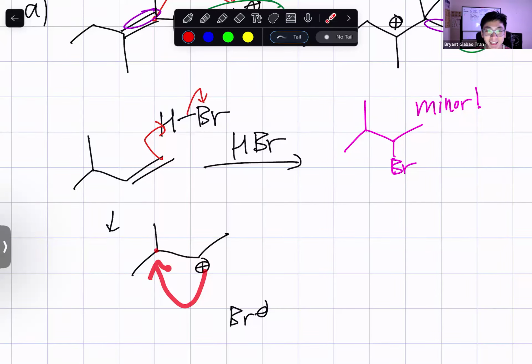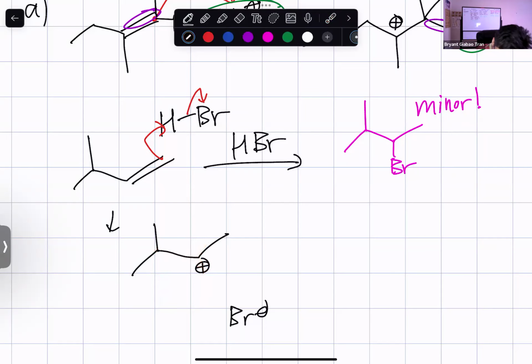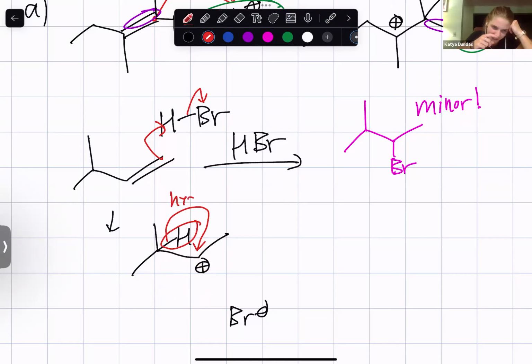But then what do arrows represent in mechanisms? What did it start with? Electrons. It's going the other way. Yeah, no electrons there. When you want to draw the hydride shift, you have to explicitly draw out that invisible hydrogen right there. And then it just moves this whole thing, the bond with the hydrogen, onto that carbon right there. Definitely need to practice this because I just wiped this from my mind since the weekend.